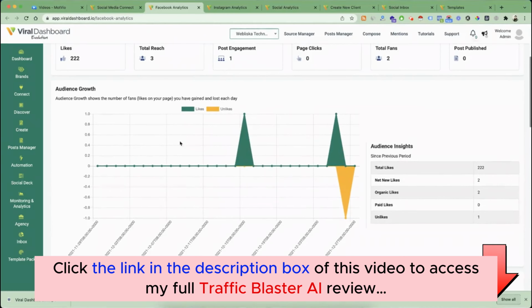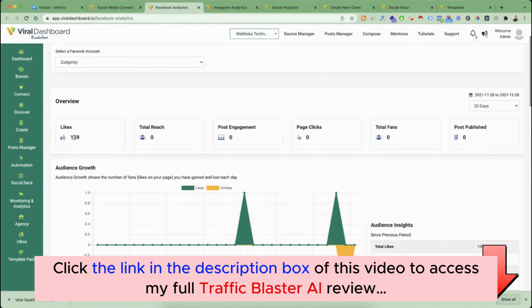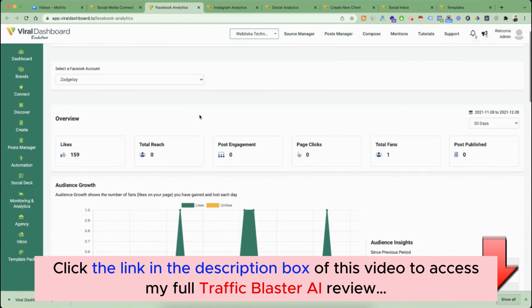So guys, this is super powerful, and you can simply go to any other page to quickly load all the contents related to that page. So that means you get the complete monitoring of all the different social media analytics right inside the Viral Dashboard Evolution platform. Imagine how much power we are giving you in terms of seeing your data, monitoring your data, and seeing how your channels, how your profiles, how your business, how your brands are growing. So this is a really, really powerful tool where you can use this tool to completely automate all your social media business, okay, and grow your brand.